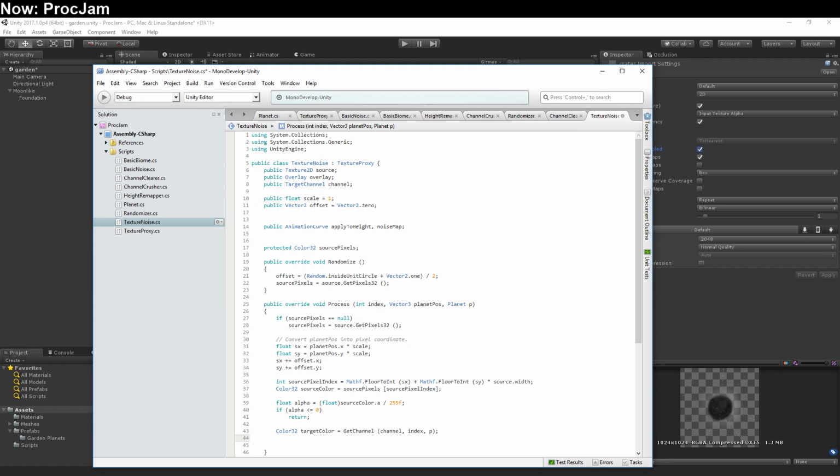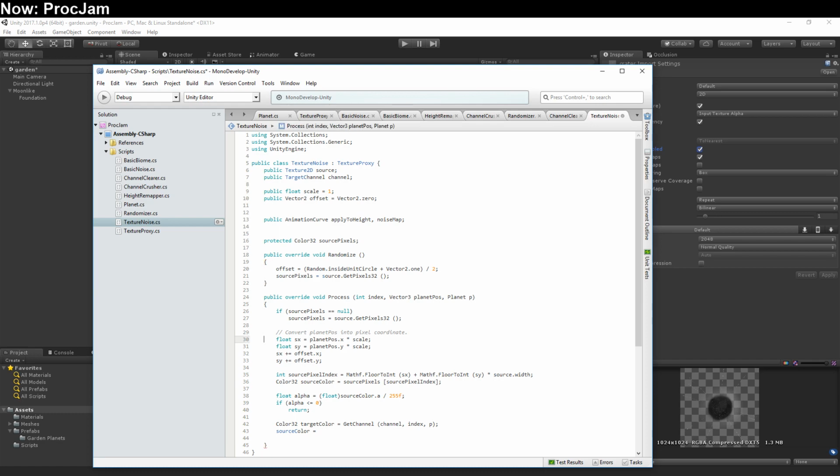So we're going to grab the target color, and then what we're going to do is we're going to make our source color equal to the lerp between the two colors. We could use an overlay. I guess we should do that first, right? No, let's go ahead and ditch the overlay for now. We'll go ahead and just do it straight up. Alpha literally can't be less than 0, because a byte can't be less than 0.